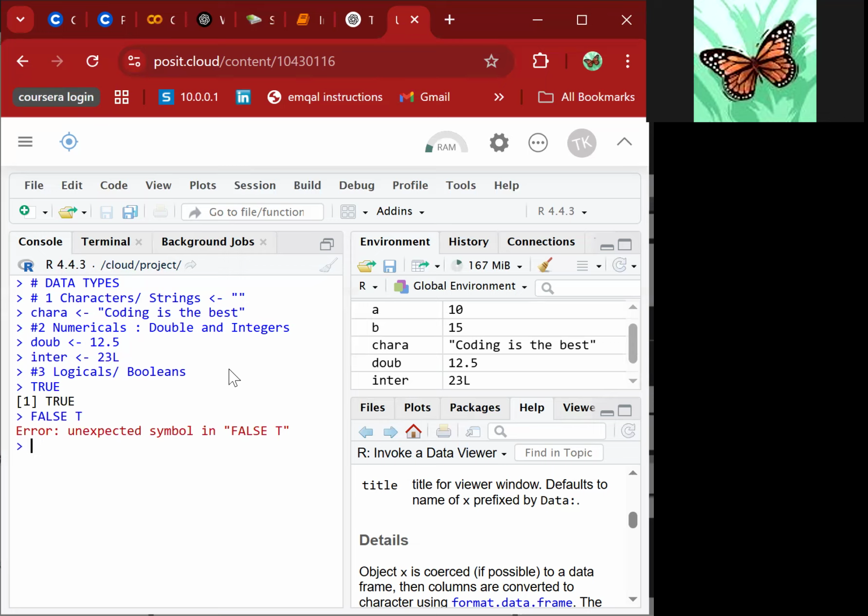Sorry, I had to type 2 of those. So false is its own, and then true with a capital letter T and false with a capital letter F, right? So these are one of the data types that I might work with. You can work with booleans, which basically evaluate whatever you have written, then check if it's true or false, right? Or you might have to deal with numbers.